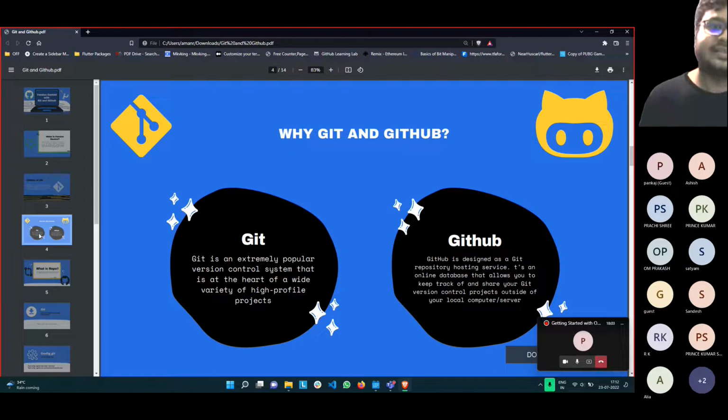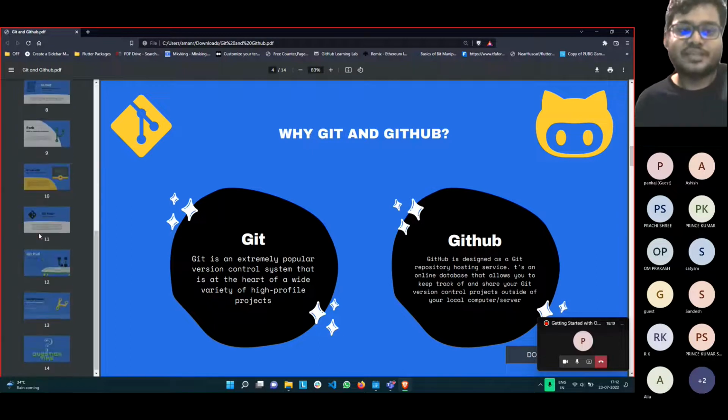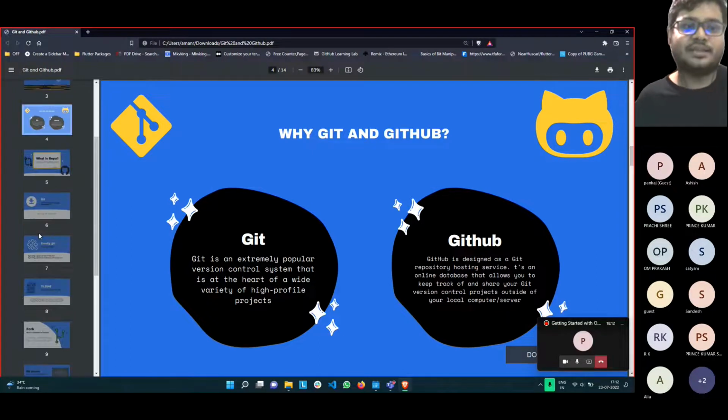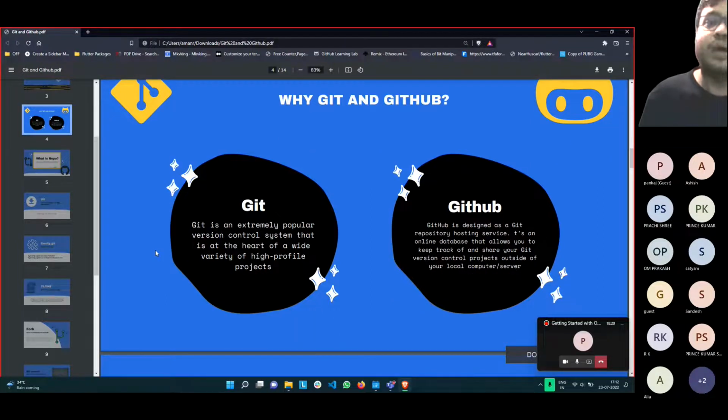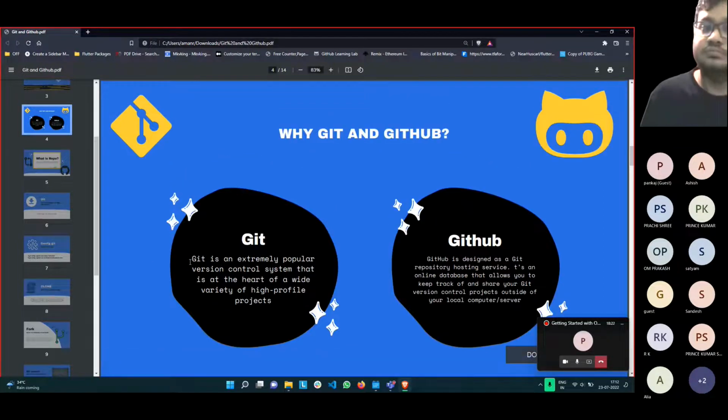So moving ahead to the next slide, why Git and GitHub? If you are not getting what's going on, hold on a minute. Let me complete the slides so you can get an overview, and I can explain much better. So the first thing is, why Git and GitHub? Git is an extremely popular version control system that is at the heart of a variety of high profile projects.